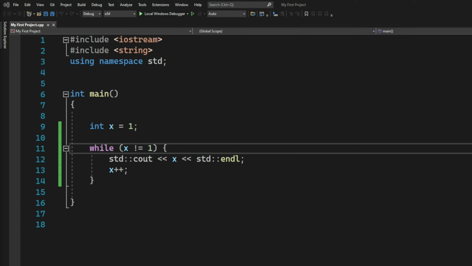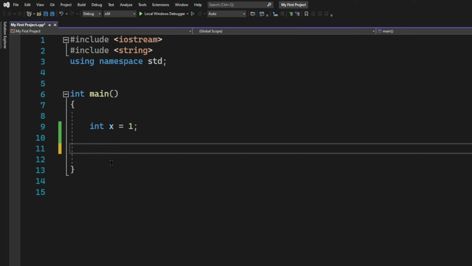Now, another thing you need to know about while loops is that there's actually another version of the while loop called a do while loop. The do while loop is a different version of the while loop that specifies that it will process what is between the curly brackets at least once, and then it will continue to do so while the specified condition is still true. To write a do while loop, all you have to do is type the word do, then type two curly brackets, and then afterwards type the word while, and then type two parentheses and specify the condition that you want in between the parentheses, and then a semicolon in the end.